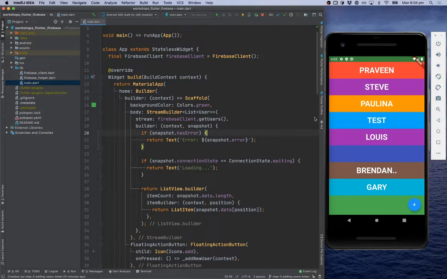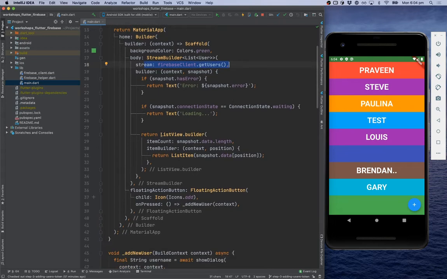Firstly, a small recap of what we already did. During the previous part, we built a material app that contains a stream builder, which takes the stream of the data from the Firestore database, and if there is a success, it returns a list view.